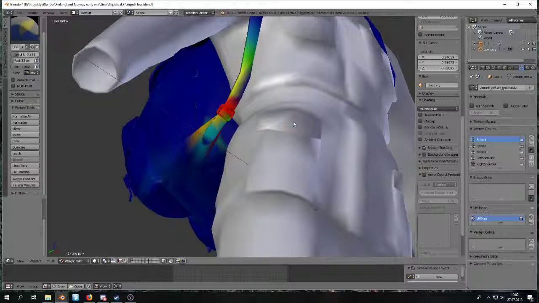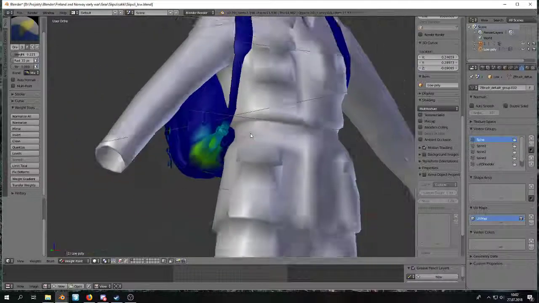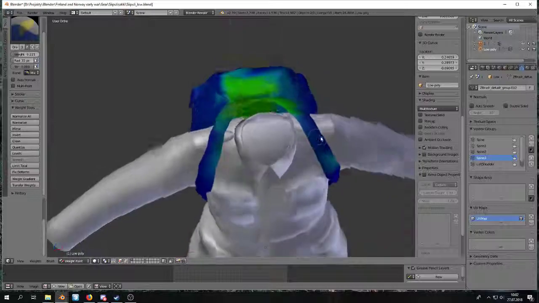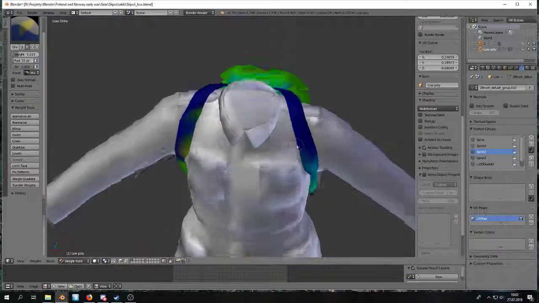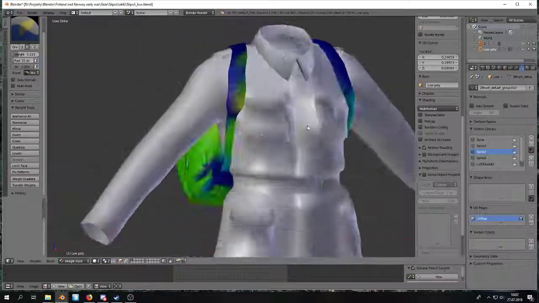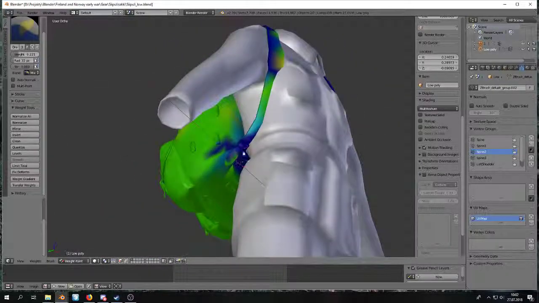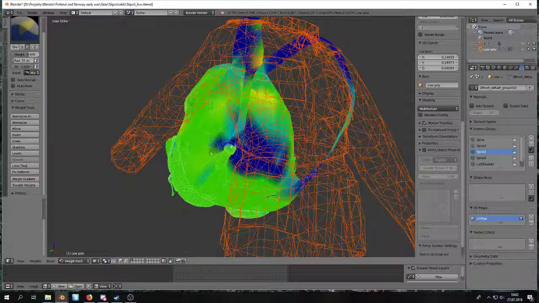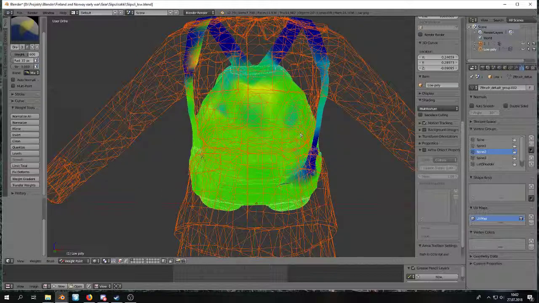That's not that easy actually, because spine goes from the bottom to the top, so it's pelvis, spine 1 here, spine 2 somewhere on the chest, spine 3 on the top. Spine 2 is chest, so basically most of the thing will move with the chest. But it's very odd that this part wouldn't move with it. So let's just make sure we've got the weight all over the backpack, so it would actually move with the chest.